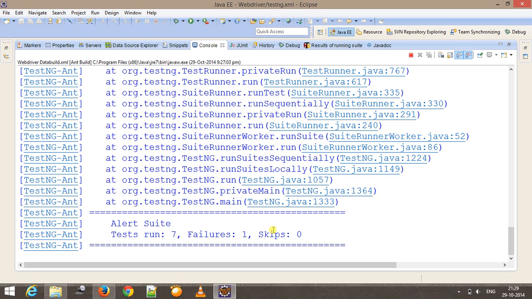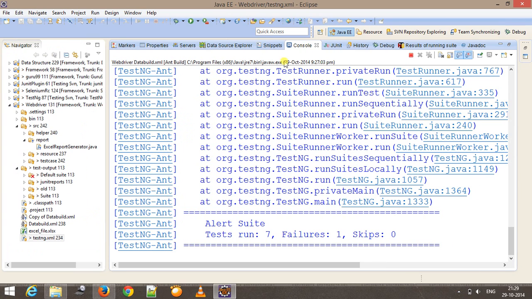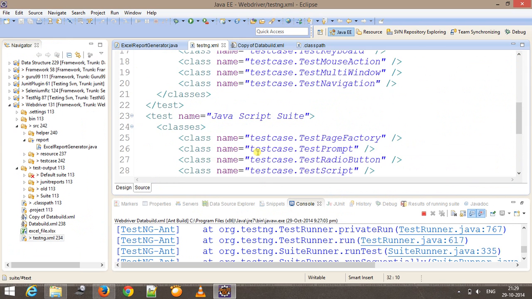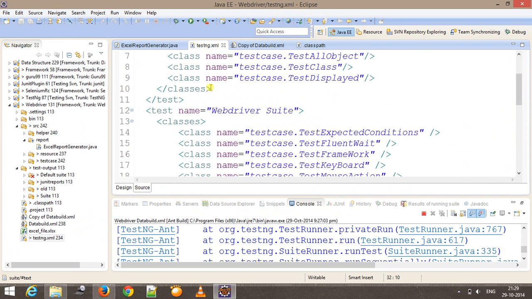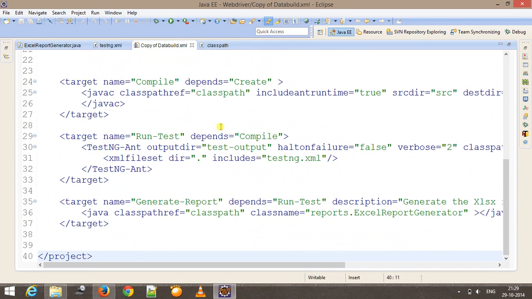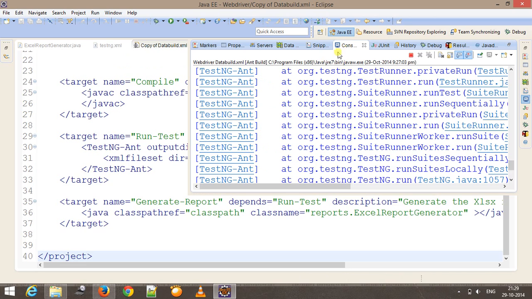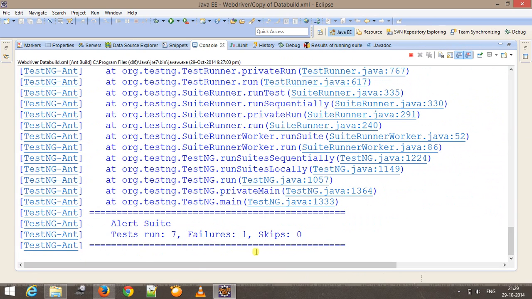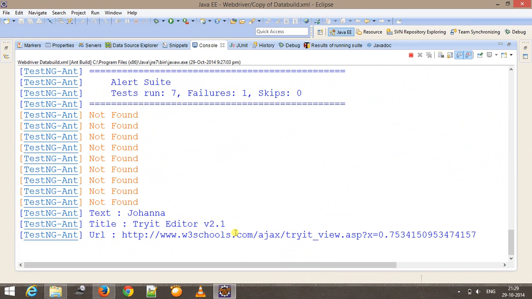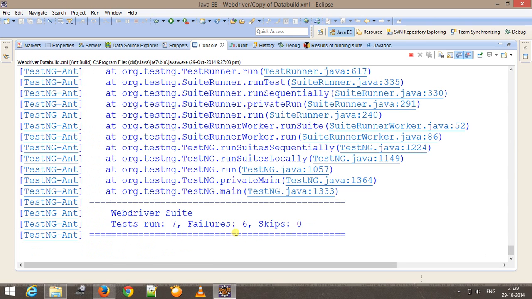Now it is starting our second suite, that is the WebDriver suite. So the WebDriver suite is also over. There we are getting 6 failures.